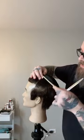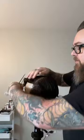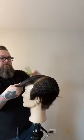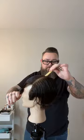Now what we're going to do, and this is very important, is take a section from the parietal ridge, almost like you're doing a fringe. We're going to do that from the center back, so it should make a triangle. So you should have this long banging through here, and then you have this area through the sides.